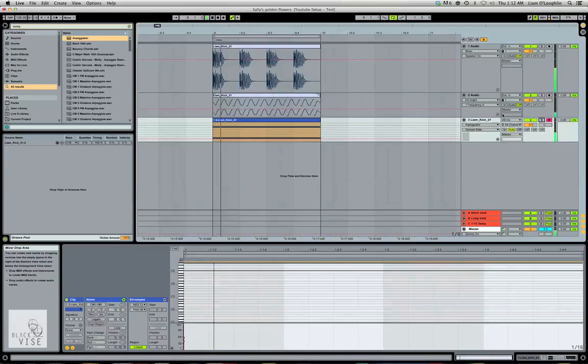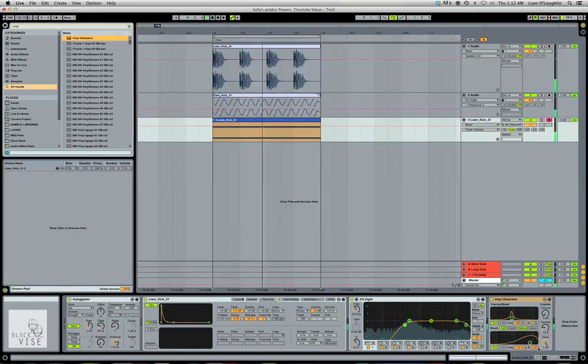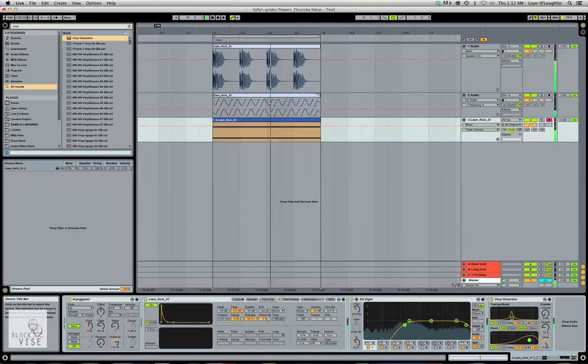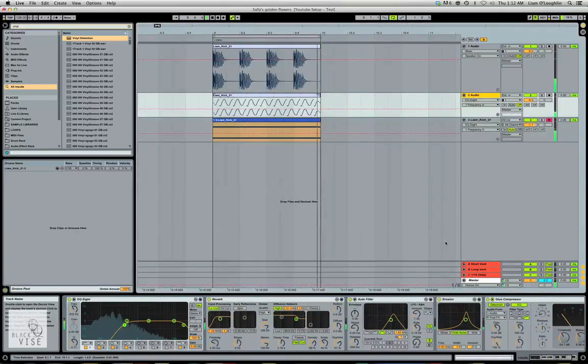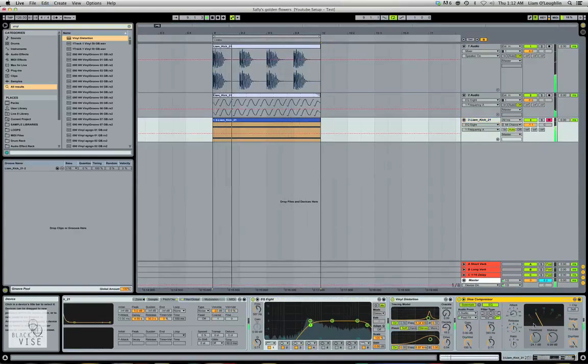Let's unsolo it. This adds a cool stereo spread, as well as dirtying it up a bit. Hear that? Just turn the drive down a little bit. I'm going to copy that sidechain from the glue compressor just to get it pumping a bit as well.